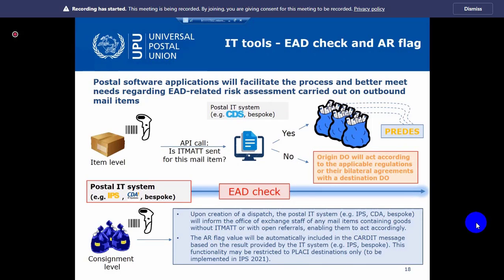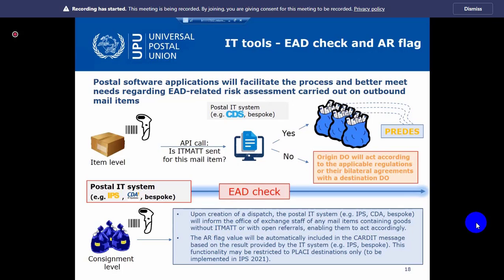If you wish to send something to Thailand or Japan, the CARDIT message does not need the AR flag. So that's the reason why the system will let you know with a warning message: this is an item without ITMAT or without some information.